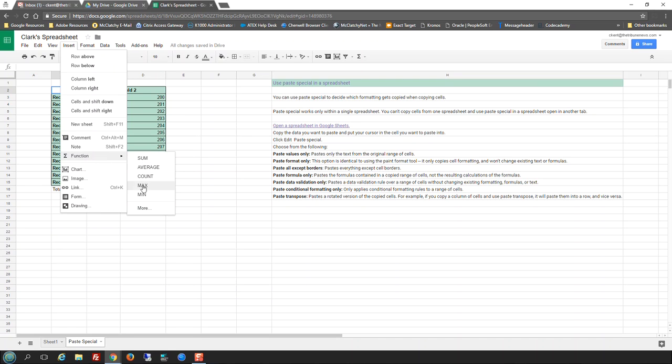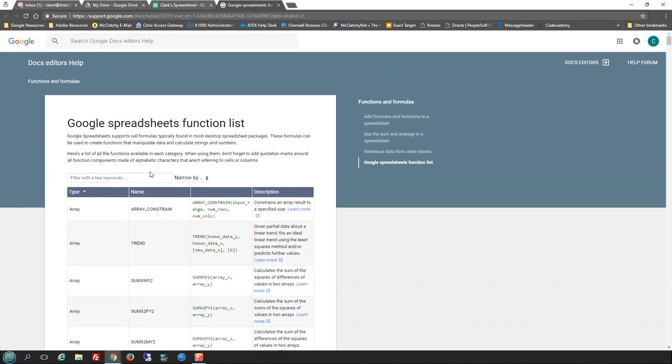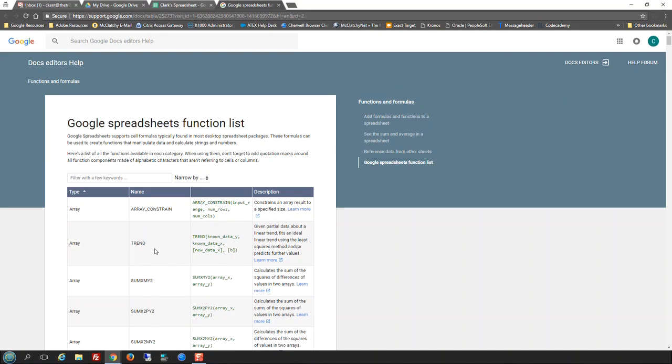It will show you the 5 main functions, but it will also give you the option under the more option, you can open up and it will show you a listing of all the different types of functions that you can use in Google Sheets, and it's a pretty extensive list. We do have this list in the takeaways as well.